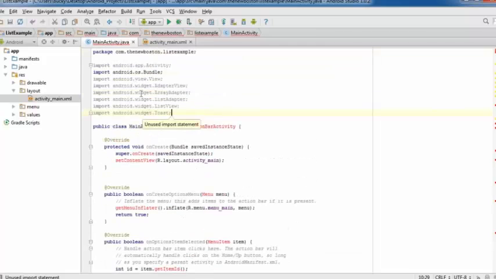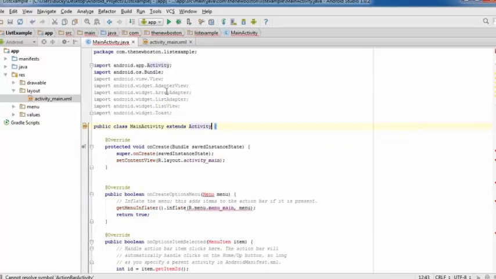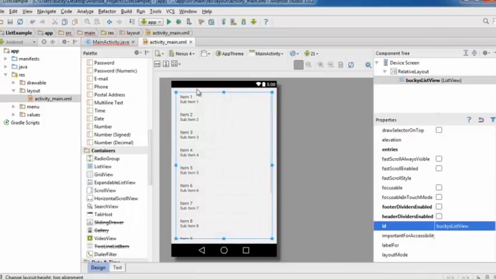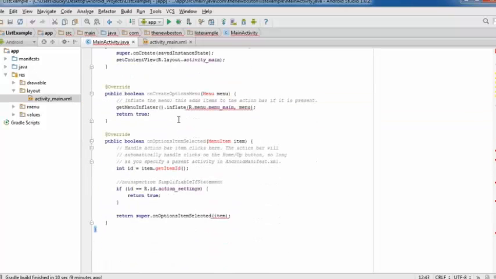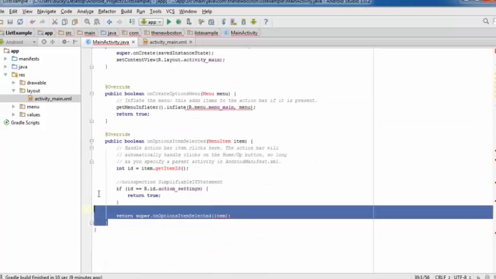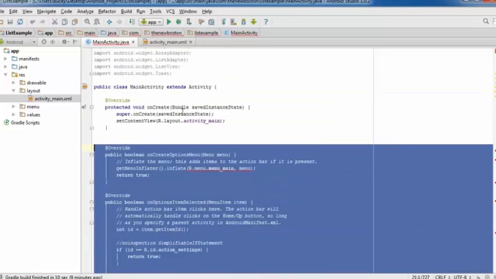Alright, the first thing I actually want to do is fix all of these errors. And for the action bar activity, this of course means that you want an action bar across the top of your app. I actually just want to inherit from activity because I'm not really worried about that action bar for this tutorial. This tutorial is going to be a very stripped down app just to demonstrate lists, like I said. So therefore we can delete these two override methods.